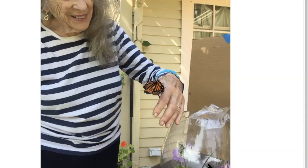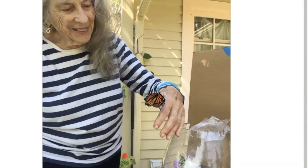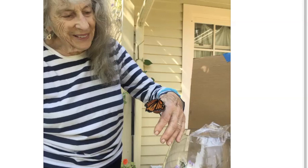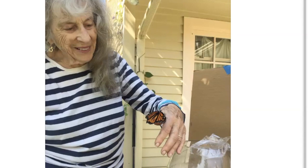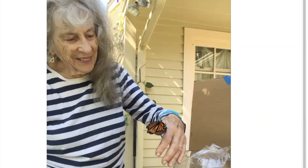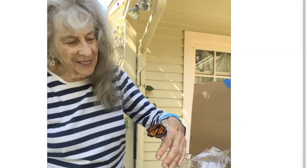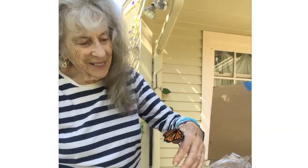And then I take this tiny dot — the size of a period — on the leaf, put it in a jar, and out of that tiny dot, the egg, comes the tiniest caterpillar. You can hardly see it, so small. But it just eats and eats all day, doesn't sleep, all day and night, and finally gets the size of an adult finger, and then makes the most beautiful jade green cocoon with gold — really gold on it. And then, after some time, it becomes a butterfly and comes out of the cocoon. In this picture, it's come out and it's on my finger, because it comes out wet, and it needs to dry its wings and stiffen them so it can fly off, which it did after a bit.